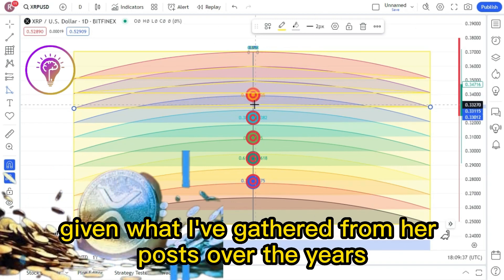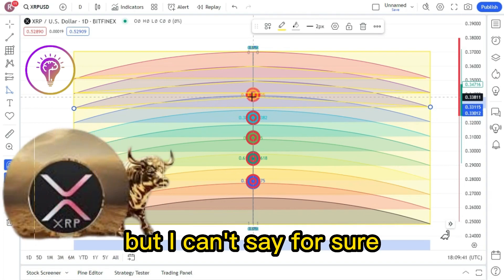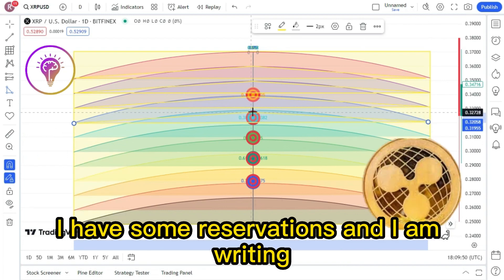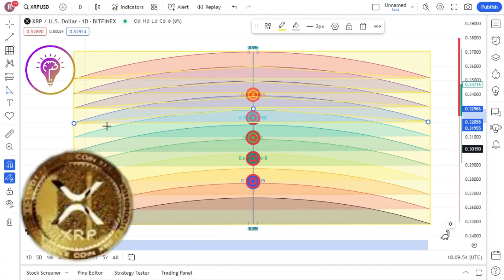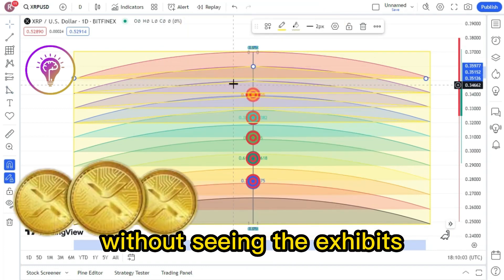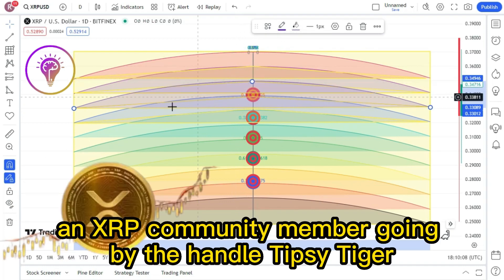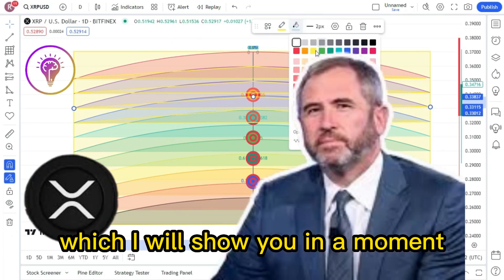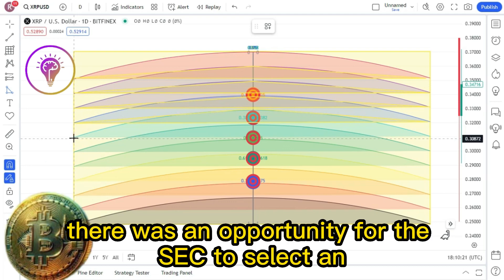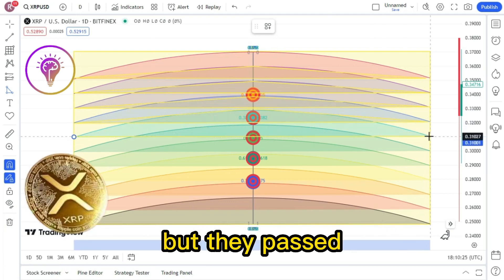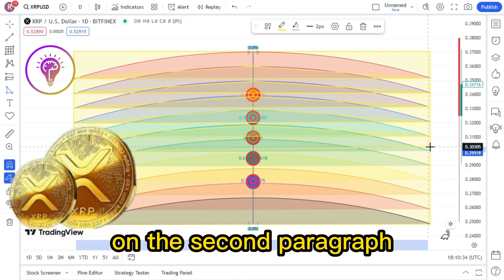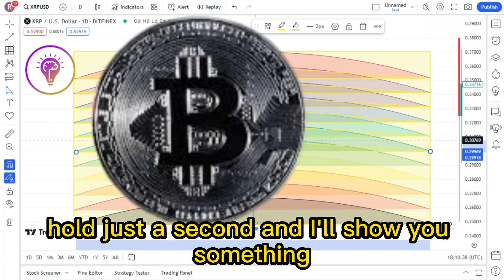Sherry wrote the following, given what I've gathered from her posts over the years, I assume she's an attorney, but I can't say for sure. She is a member of the XRP community. Regarding the letter you submitted in favor of the motion to strike, I have some reservations, and I am writing in response to the attorney's submission. It is difficult for me to tell how much, if any, of the quotations from Fox's declaration that Ripple utilizes are taken out of context without seeing the exhibits. In response to that, an XRP community member going by the handle Tipsy Tiger authored Section 1C, which I will show you in a moment.